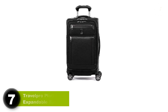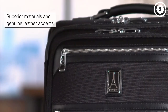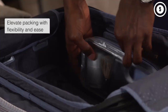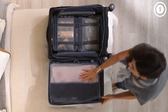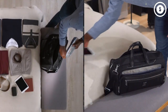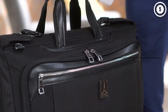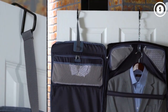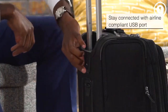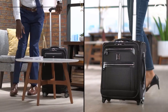In the process of testing for this guide, I spent hours in airport lounges cataloging the bags used by frequent travelers, and no bag was more represented than the Travelpro Platinum Elite. When I eventually tested it myself, it was easy to see why Travelpro is well regarded among serious travelers and airline crew. The sleek-looking, high-density nylon fabric is durable and stain-resistant and has not torn or ripped in the time I've used it. Leather detailing not only adds a sophisticated look, but also makes the top lifting handle extremely comfortable.